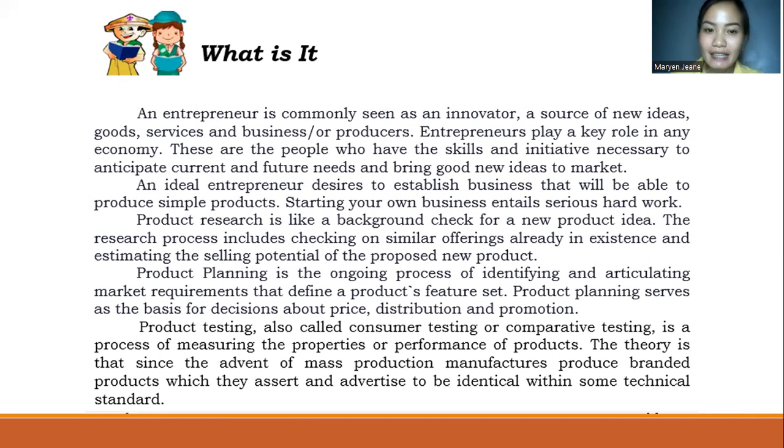Product planning is the ongoing process of identifying and articulating market requirements that define a product's feature set. Product planning serves as the basis for decision about price, distribution, and promotion. Product testing is also called consumer testing or comparative testing. It is a process of measuring the properties of performance of products.